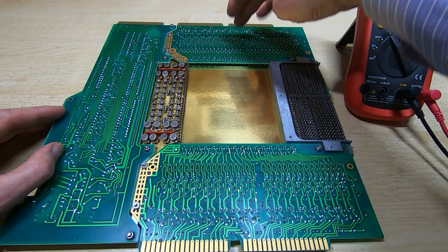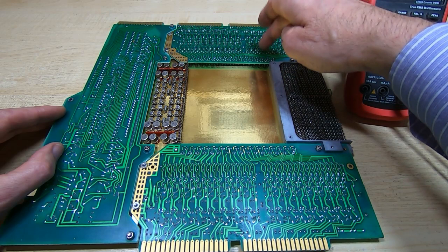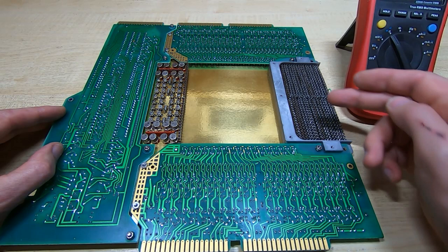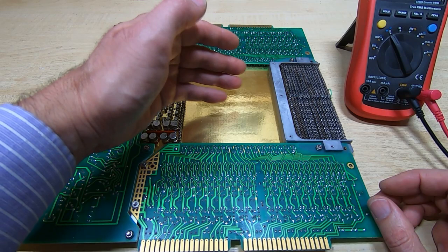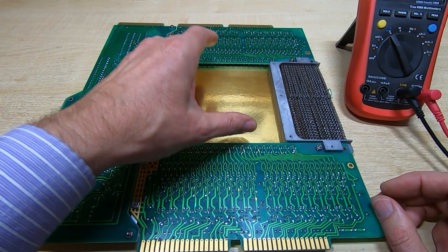Essentially this is just 32 identical circuits. Each one's fairly simple. It's just a small transformer feeding data from the sense lines of the core out into a small transistor amplifier. It's slightly complicated because each amplifier needs enable lines, so that the system can enable and disable the sense lines as it needs to. We then have the drivers of course to drive the drive lines. And looking through this, I couldn't find anything wrong as far as conductivity is concerned through the core section. That doesn't mean it's all intact, but as far as I can tell it seems okay.